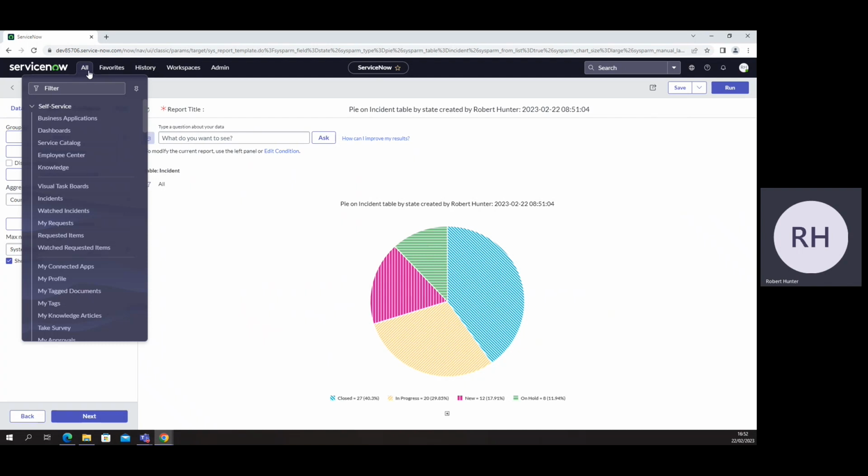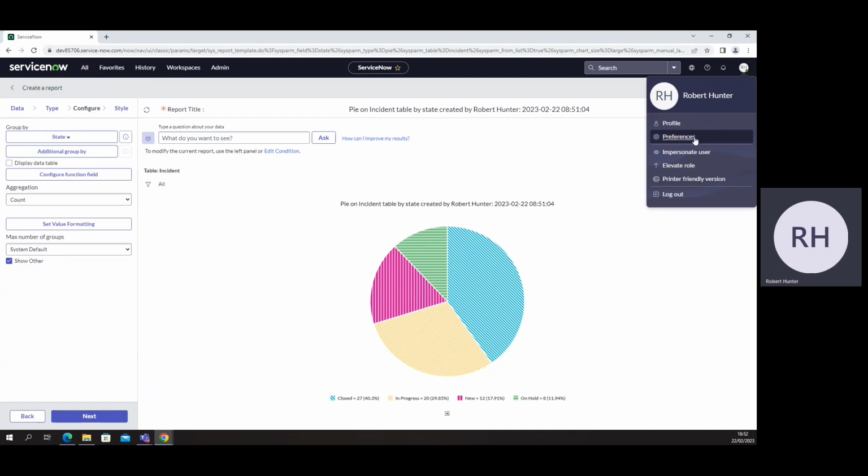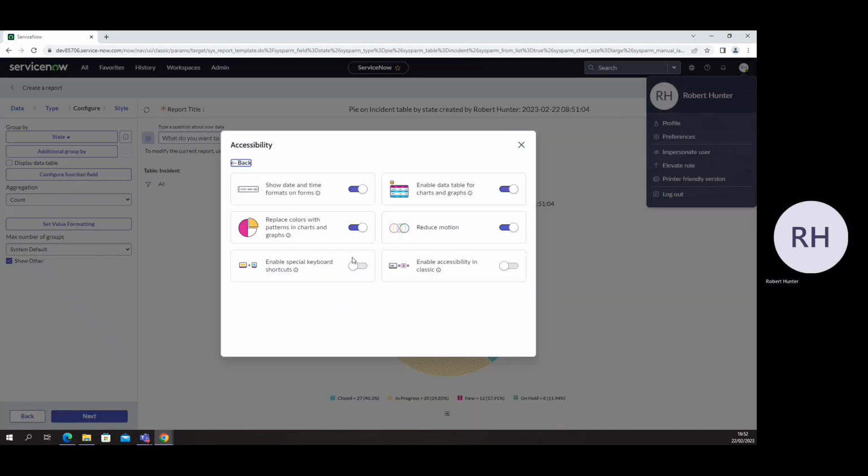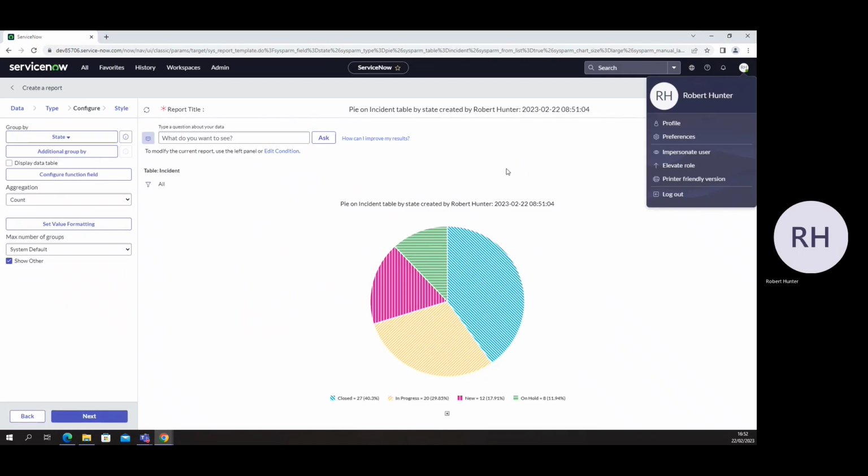And what about the shortcuts? Let's set this feature on. If I do that, I'll be able to use special keyboard shortcuts. For example, if I press Ctrl, Alt, and G simultaneously, I can access global search there at the top.